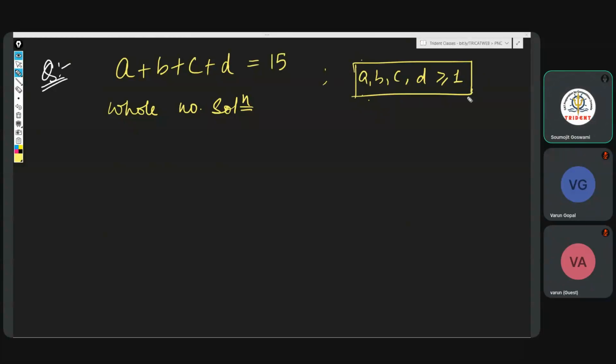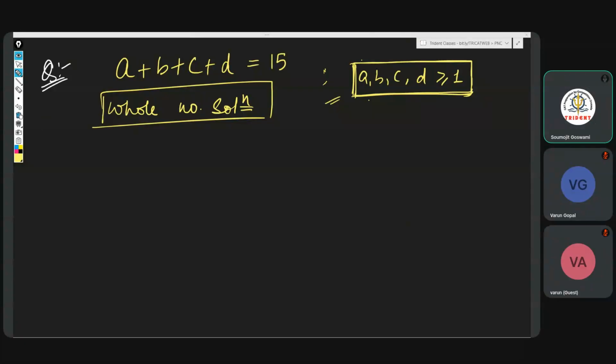This is one of the conditions that we had, now the dice condition. I'm just putting one condition. And don't worry too much about violation, anything. Just understand it logically. Don't try to mug up the solution schematic that I'm showing you. I'm solving it through a logical method. Try to understand the logical method. They have said A plus B plus C plus D equals 15. You need to find all the whole number solutions. And there is a condition: A, B, C, and D has to be greater than or equal to 1.